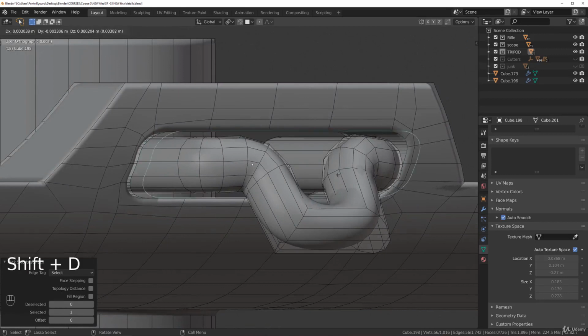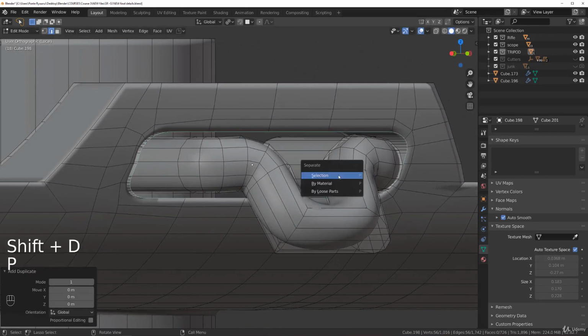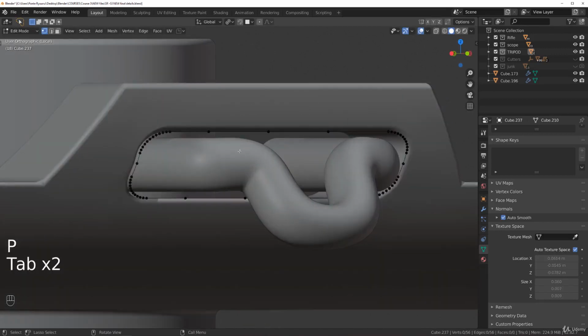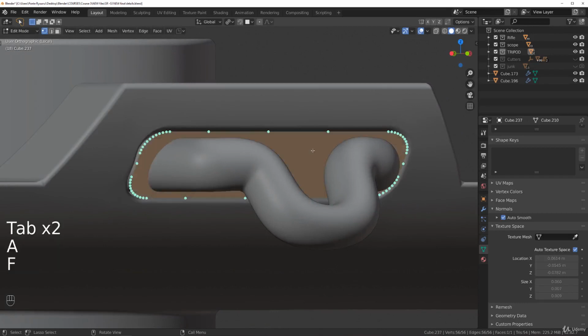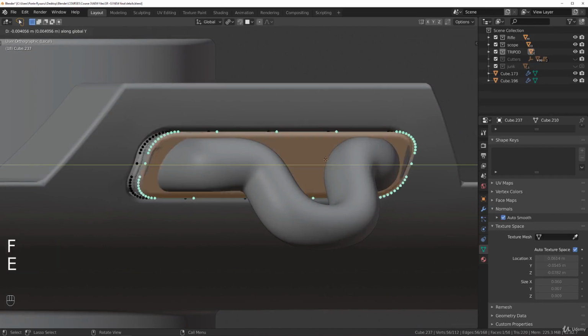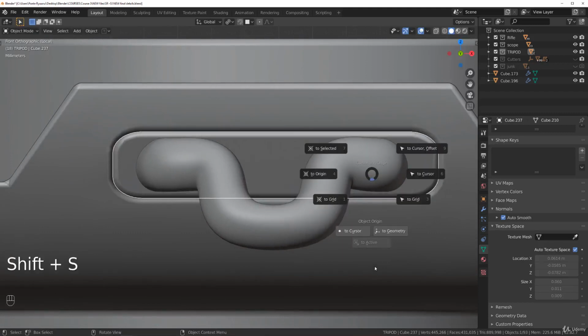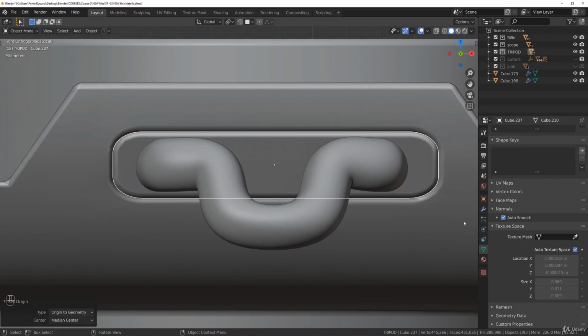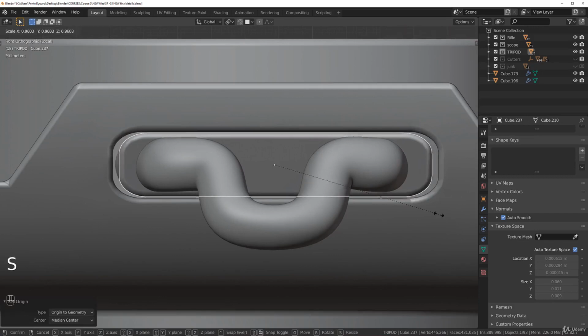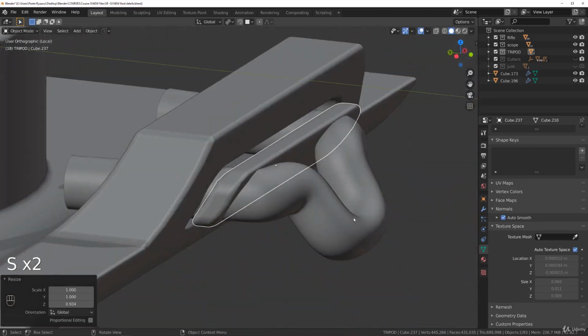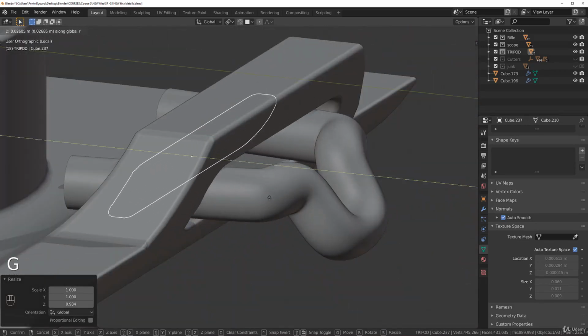And what we're going to do is we're gonna go Shift D and P to its own selection. Grab this one, select all and F. Now extrude it on Y, right, like this. And go to front view and make it smaller, but bring your origin to geo, and then make it smaller on Y and smaller on Z, and then we're gonna move it inside. So GY, move it inside here.